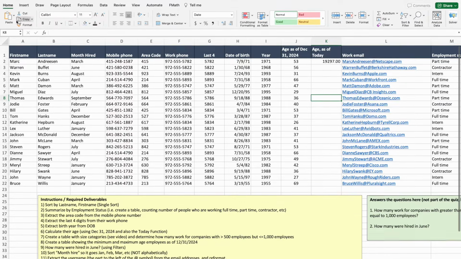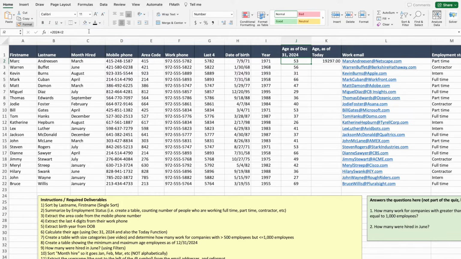So I'm just going to complete my function and divide by 365. Put parentheses around it because you've got parentheses around today. You want to do that and divide by 365 and click return, and it's 52.87 as of today. Okay, that is how old they are.